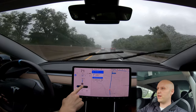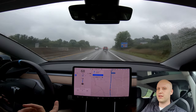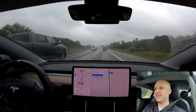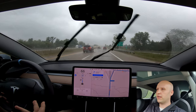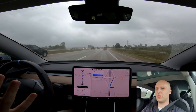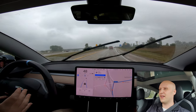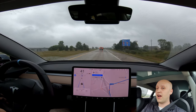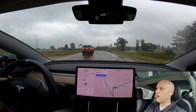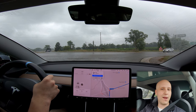Navigate on Autopilot is back on. You can see right here that it knows we need to change lanes to follow the route. So we've got plenty of space — that's good. But again, if it turns off before we get to the exit, it won't take the exit. There's the guy that was behind me really close — and here's our exit. It looks like Plug gets a second chance at taking the exit — at least it did that. So complete fail. Hitting the brake there was insane and not good at all — very dangerous to be hitting the brake on the highway when it's raining and nobody around you is expecting it. It didn't slam on the brake, but it caught me off guard, and it was enough that I felt the car and you could probably see the regen creeping up.